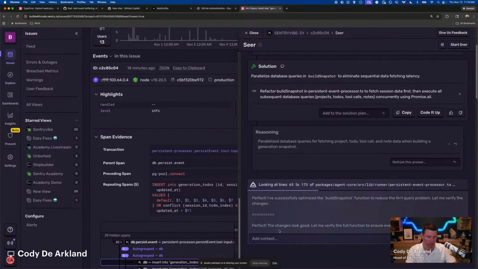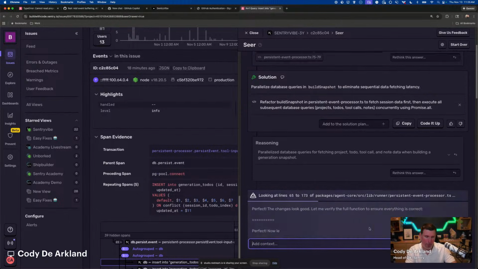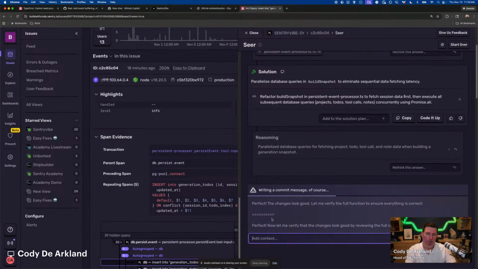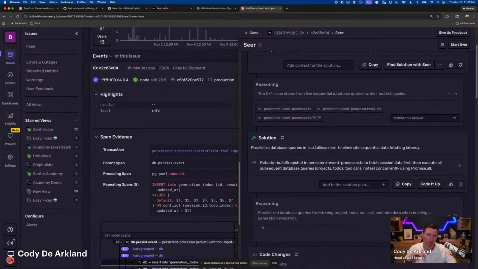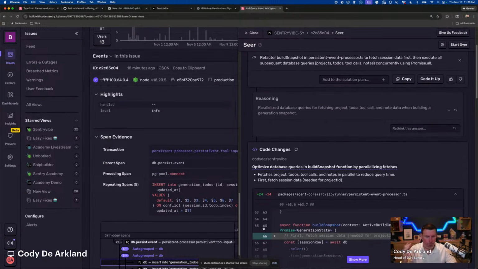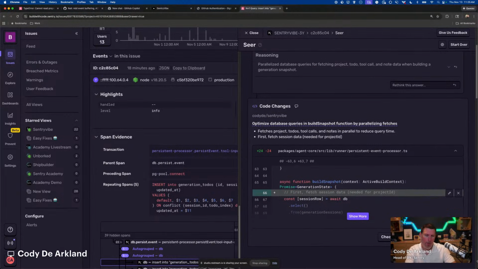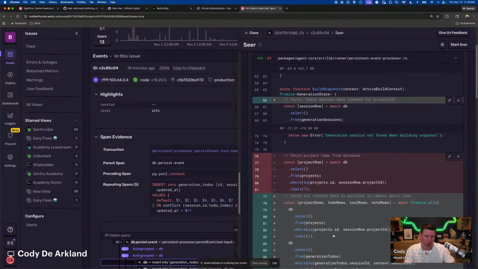Now, if I saw something I didn't like it doing, I could come in here, give it a message, and send it. And that would actually interrupt the flow or give it additional context. Like I've seen times where maybe the AI was working on a different database, or I had a duplicate table for a certain reason, and I noticed it was working on the wrong one. These are all things you can grab and tell it to change.